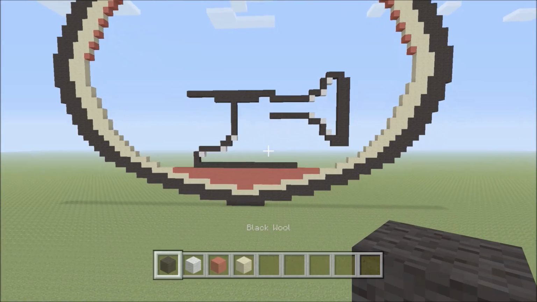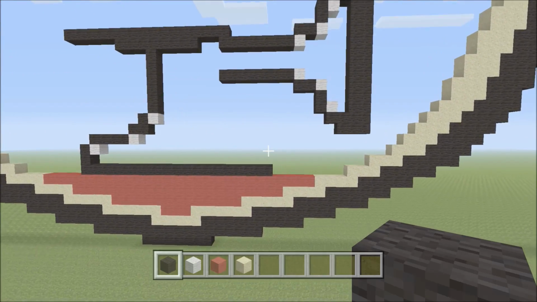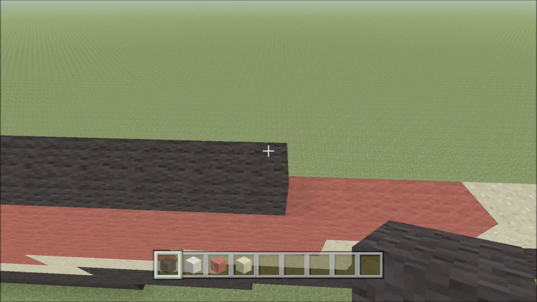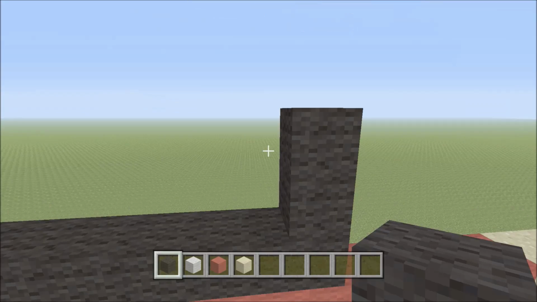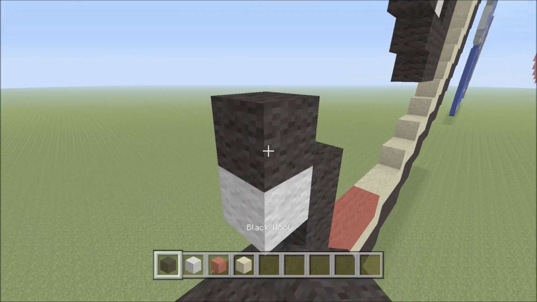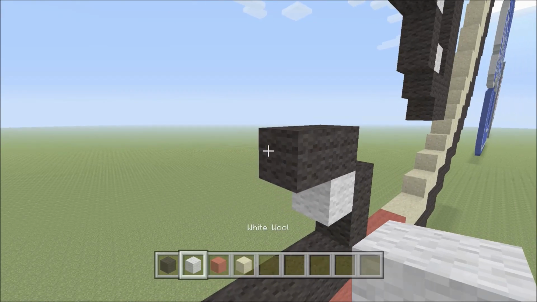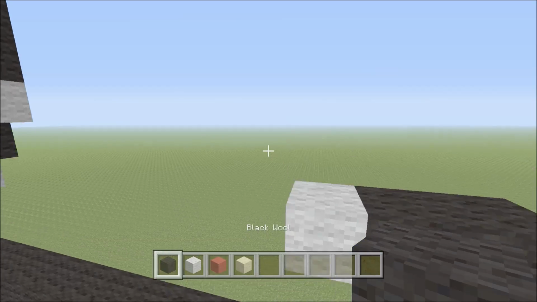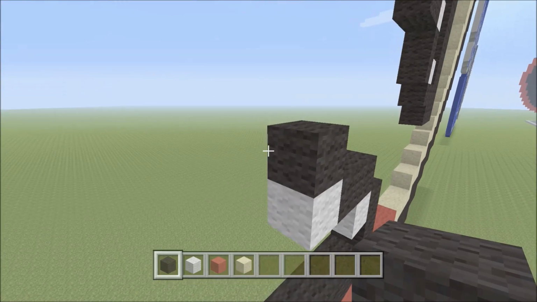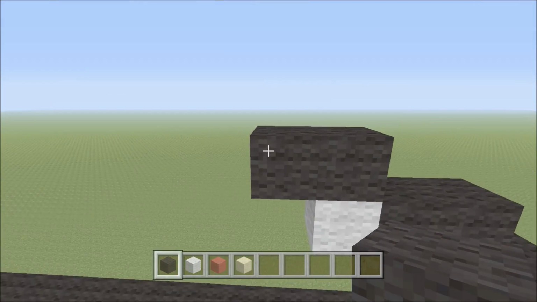Alright, so now we're going to go ahead and build up from here on the base on the right side. So what we're going to do is we will build up 2 blocks here on the very right. So 1, 2. Alright, to the left of this, add 1 piece of white. Build up 1 piece of black. Add 1 piece of black to the left of that. Followed by 1 piece of white. Then build up 1 piece of black. Add 1 piece of black to the left of that. And then let's just connect with the row above.